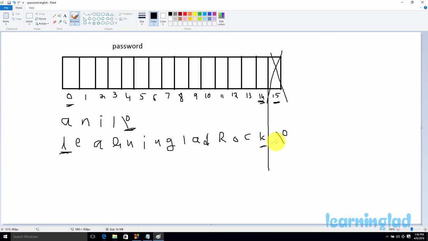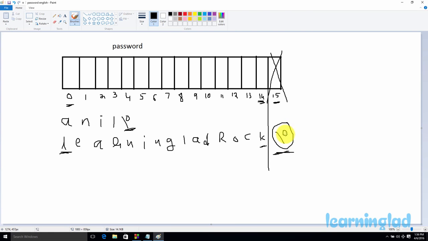So we're gonna be storing the string termination character outside this character array. In that case, this location may belong to some other programs. So we're gonna be altering the content of this location, so some other programs may crash, or maybe this location will be used by our own program and our program may crash or misbehave.